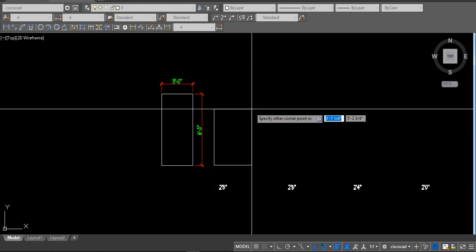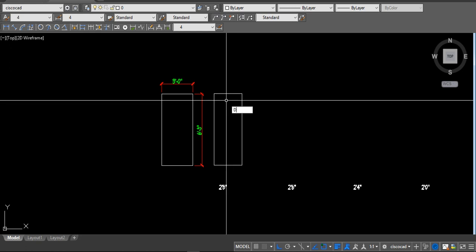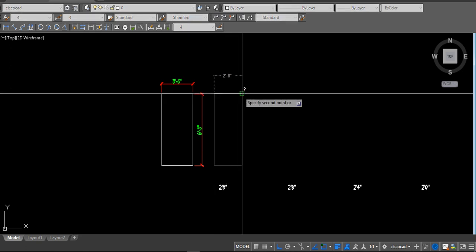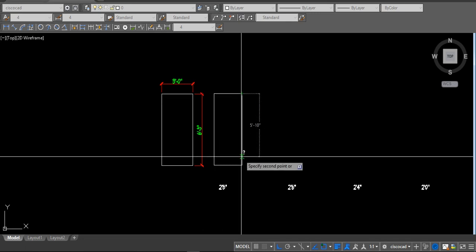Right? DI space, click here and click there to show me I'm correct. 2 foot 8. Enter, DI, enter, click here, 6 foot 8. I am correct. Alright, good. Let's make a 2'6" door.